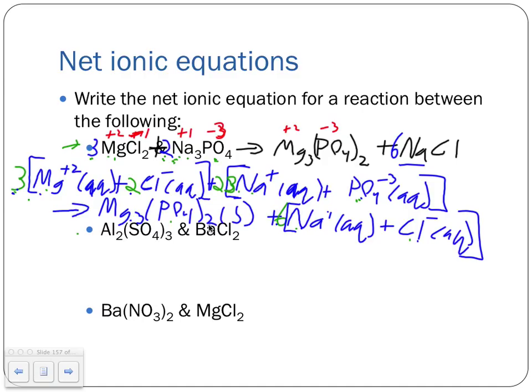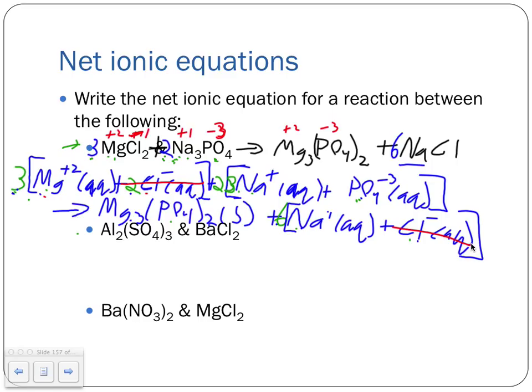So it gets a little harder here. But let's look for our spectator ions. So spectator ions are the ones that do not change. They are not changed by the reaction. They're not involved. Magnesium gets turned from an ion into being part of a compound. So it is not a spectator ion. Chlorine starts off as Cl minus, ends up as Cl minus. That's a spectator ion. So cross it out. We do not want that involved for our net ionic equation.